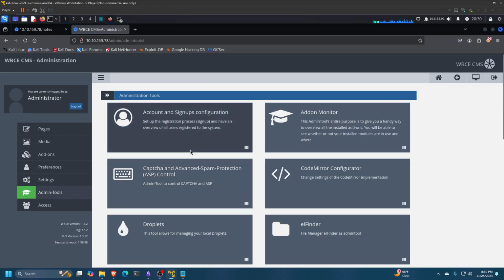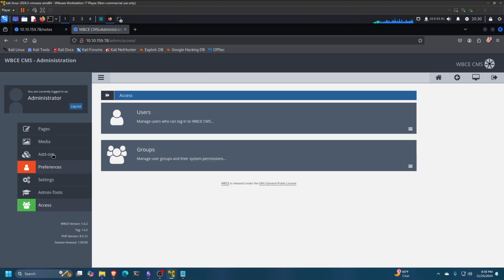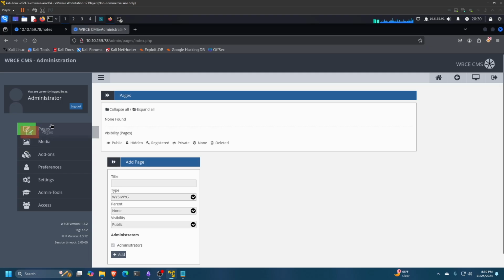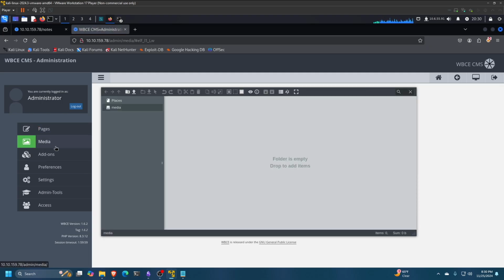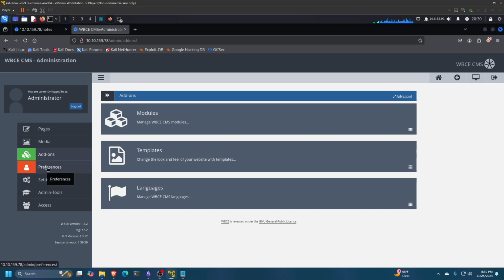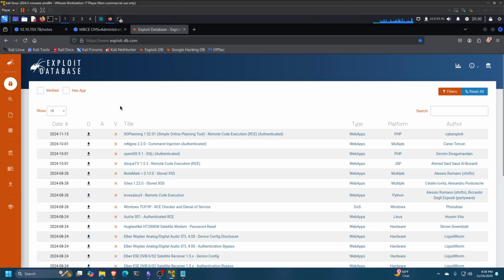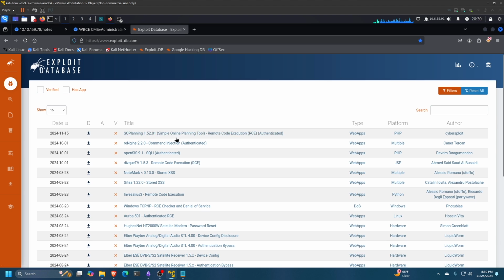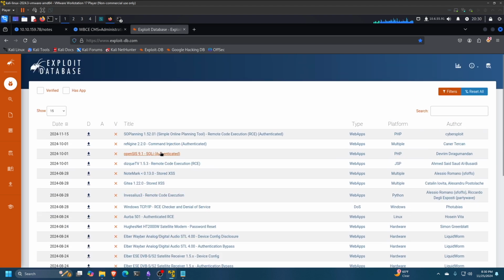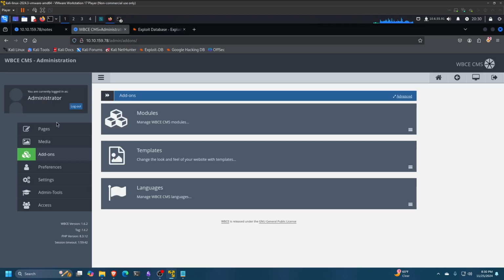I was trying to see if I could find somewhere to upload an exploit or anything like that. There may be something in here, but I ended up going in a different direction. And you will see that in just a second when we pull up Exploit DB. Now, Exploit DB is a database of a ton of different exploits for a ton of different web apps and software. And just conveniently, this administrator dashboard tells us exactly what it's running.